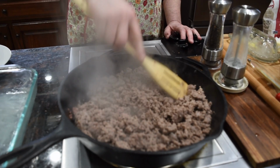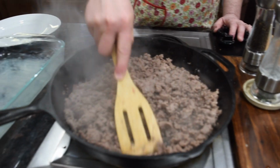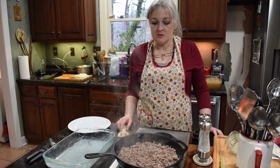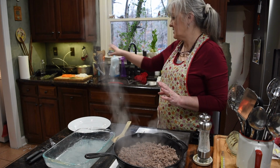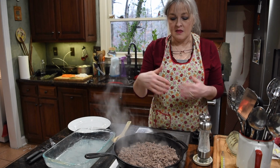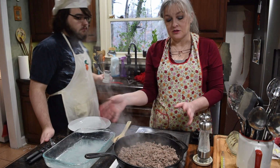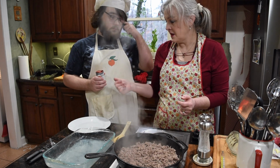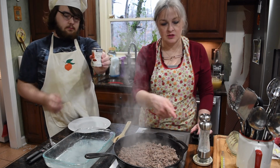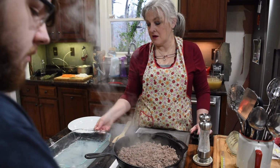Is it about done? Yeah. Good in there. It says what we're going to do is take the meat out and cook the onions and carrots and thyme. And then we're going to make what I call gravy, but I think the technical term is roux, with butter and flour and paste. See how much paste it says to use. And then stir it all back together and put it in this pan.